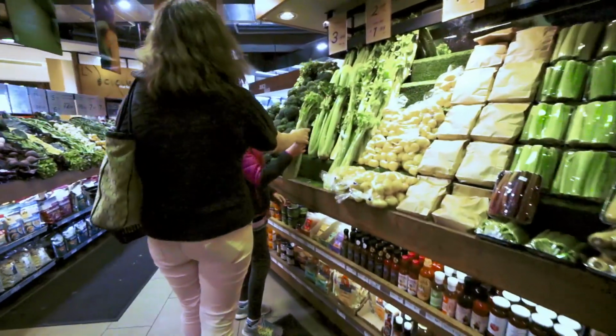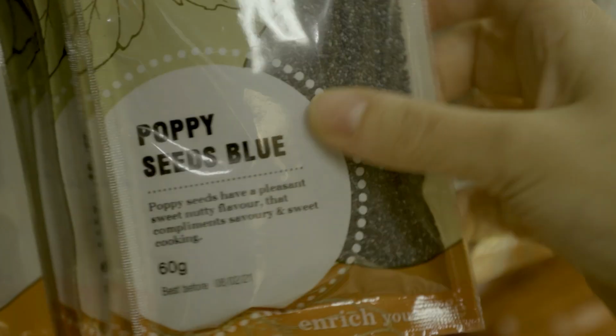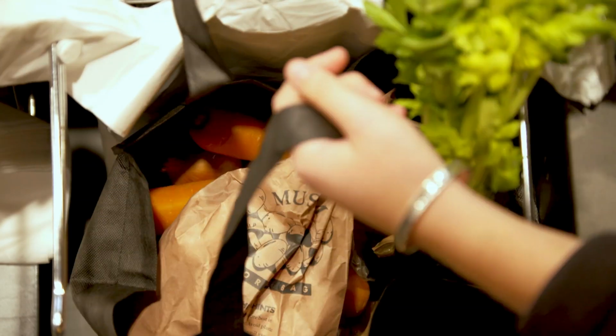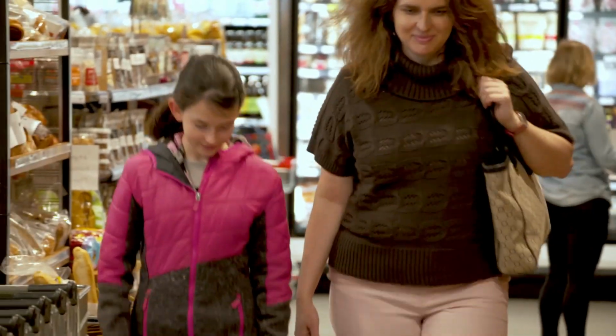Celery? Oh, and we need poppy seeds for our special dessert. These ones? Yep, perfect. And mak is poppy seeds in Polish. Time to go back to the house. Chodź idziemy, Mum.